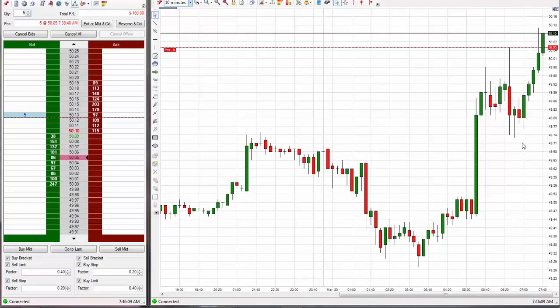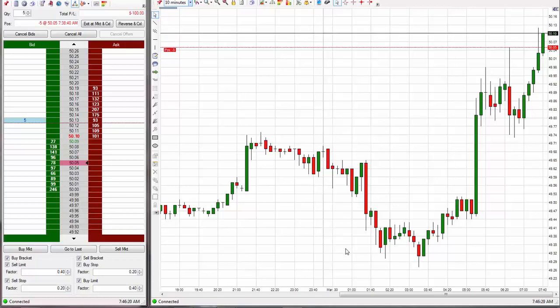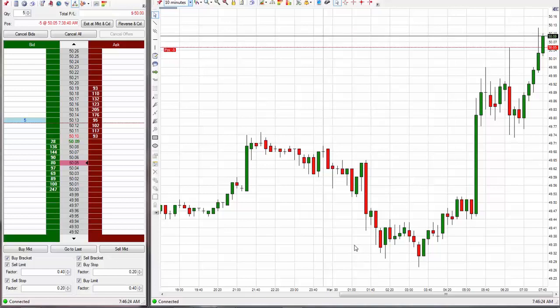On the 10-minute, also doing the same thing, screaming buy entry there. And it may in fact be a buy. We'll see if it hits the stop. Otherwise, I still have a code 1 entry saying go short. Actually, I have a code 1 entry saying go long now. We'll see which one's right. This one could be offset here. And we'll see what's right.